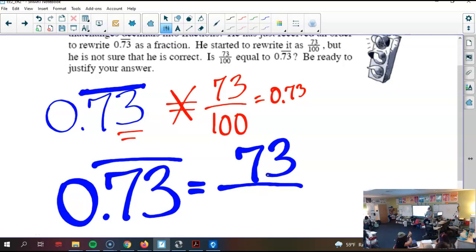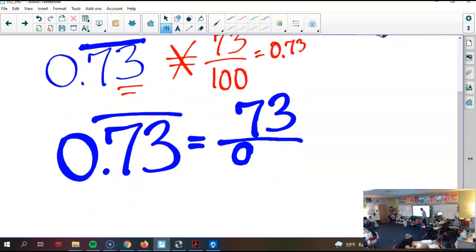This is why we take notes. In your notes, you should have written down, Layla Davis, that a denominator of what causes repeating? You're not Layla Davis. Layla? 9 or 99 or 999. Nines make repetition, right? Layla, how do you know that I'm using 99 here?